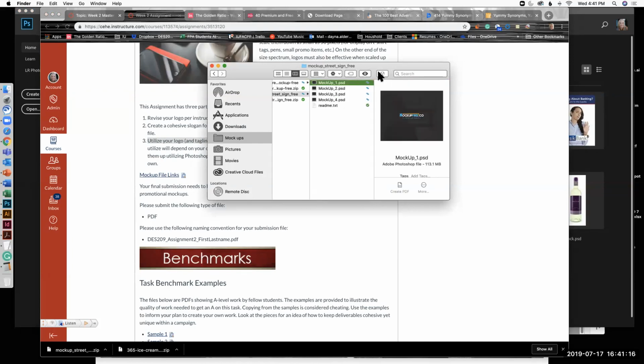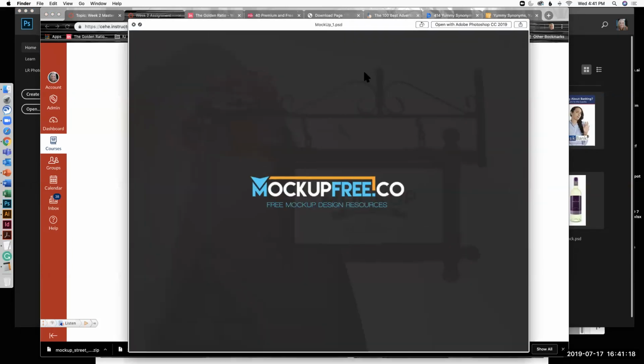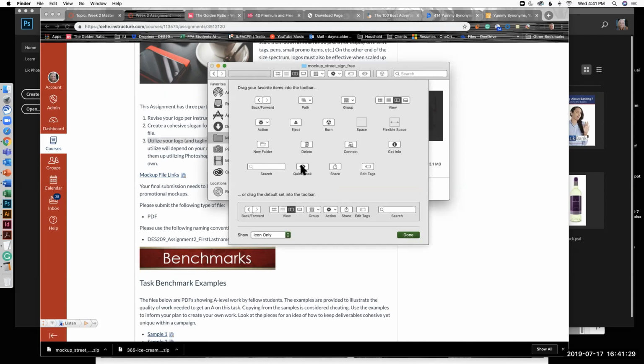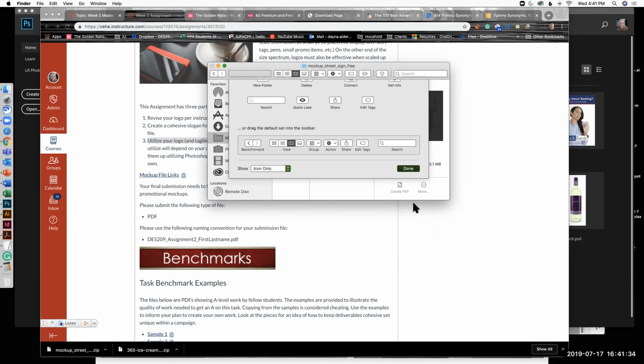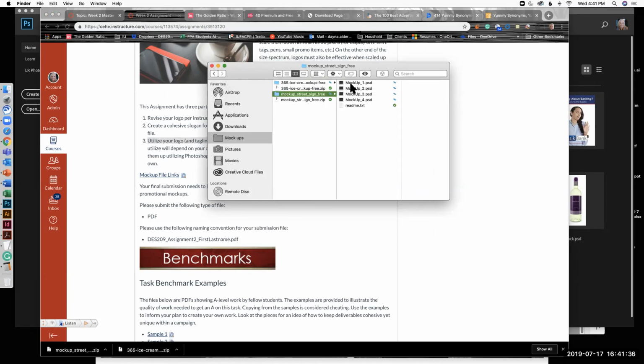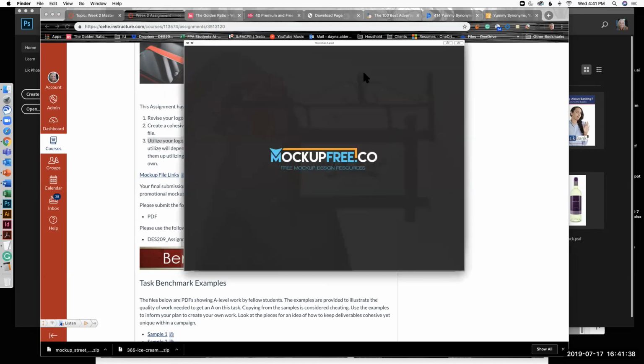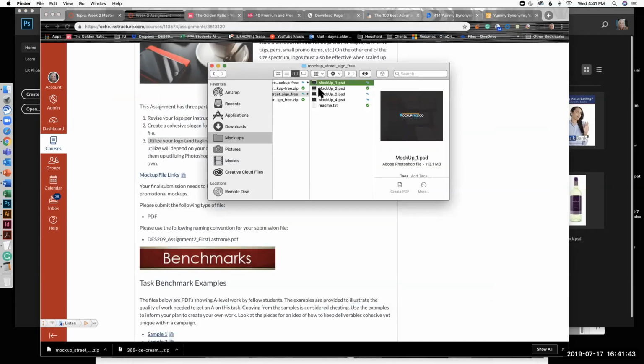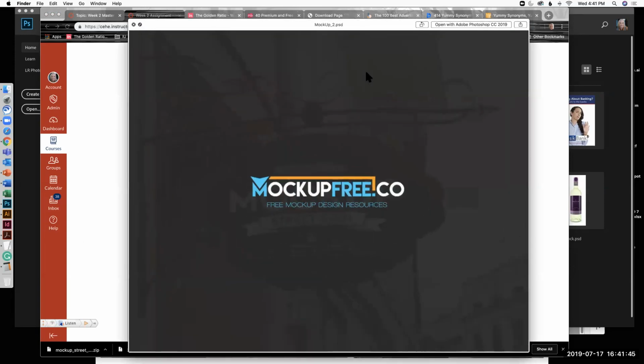Mock-up street. I've got to figure out which one I'm using. This little eyeball. By the way, if you want something like this, all you need to do is right click and customize your bar up here on the Finder window. And then you can drag and drop different things. The quick look button right here, that's the one that I use. I love it. It makes it so much easier to see what's going on. So I just click on it, and it tells me, okay, that's the street sign. You can even scroll through using your arrow keys as well.